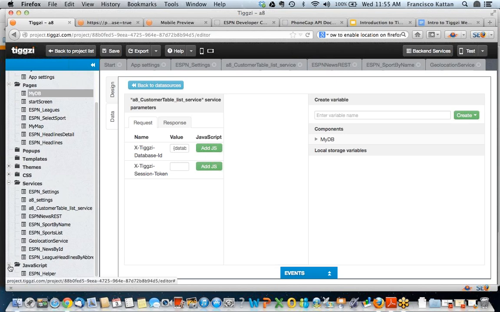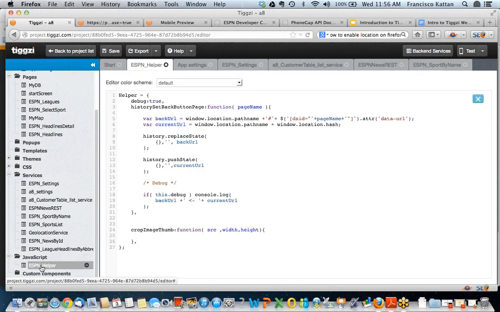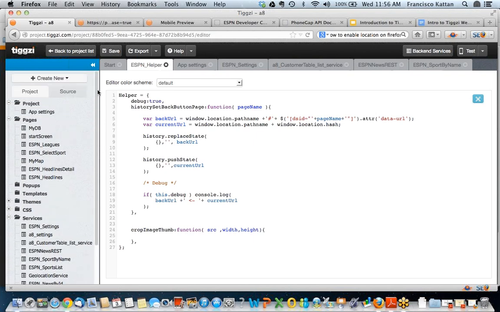Right, and also CSS. You can put CSS coding in, and there are a lot of ways to apply it. You can see the sample app for ESPN that I imported from the catalog actually includes some JavaScript as well. Oh, okay.